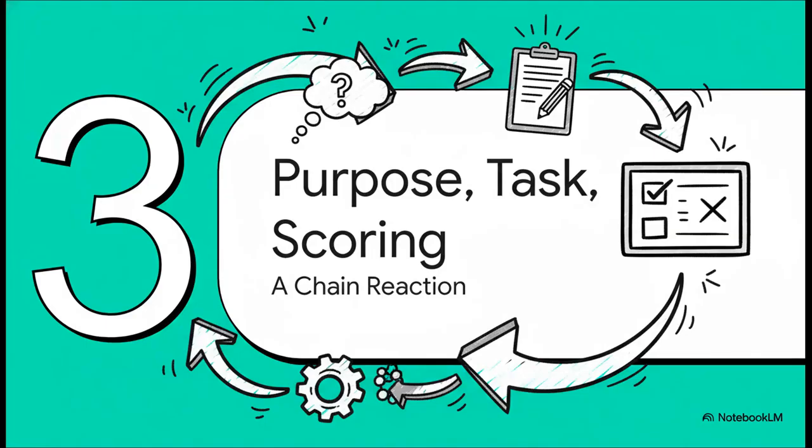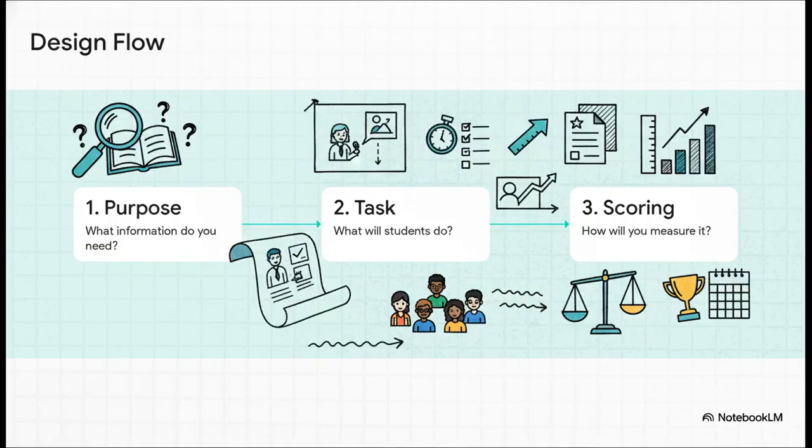Okay, so we've seen all the different tools in the toolkit. Now for what is, I think, the most important part of this whole explainer: how choosing one of these purposes sets off a kind of chain reaction that determines literally everything else about your assessment. You can see exactly how the process builds here.